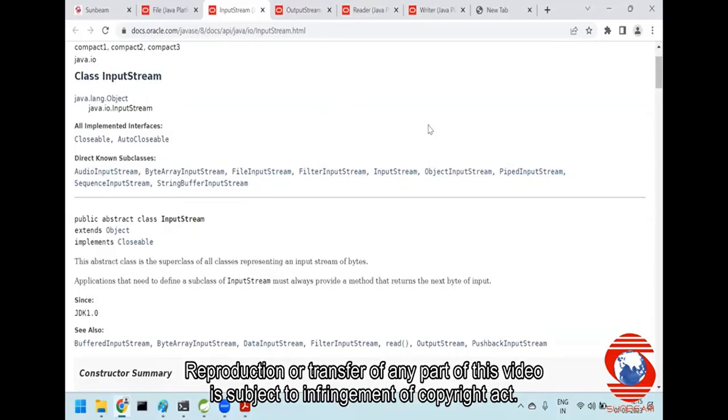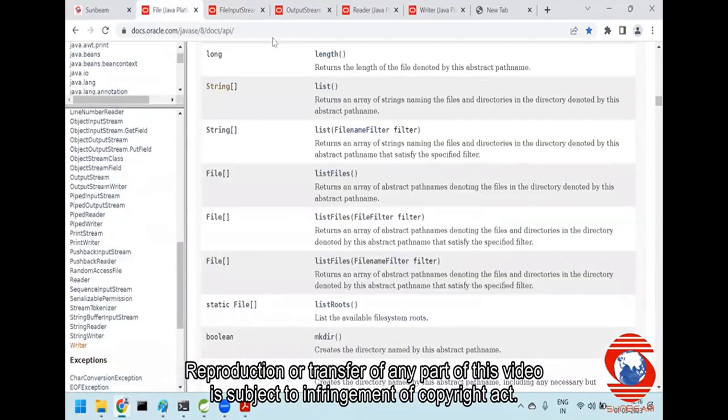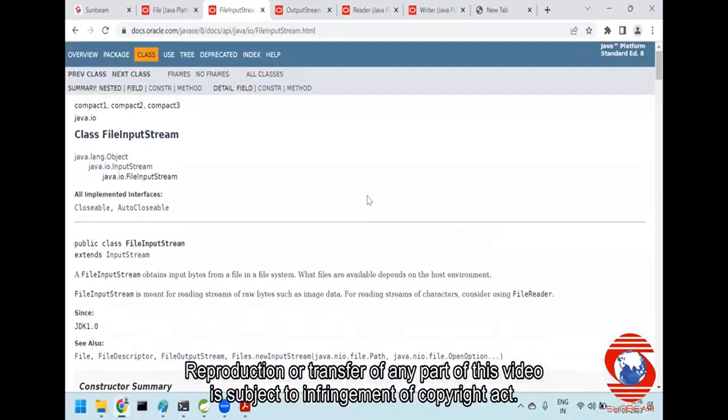Right. Now, it is completely the design part. Why are these classes not made as interfaces? It is because, if you observe file input stream, what is the hierarchy? It just extends input stream. What is input stream? It just extends object. So there was no need to create it as an interface. That's the reason they have not created that as an interface.